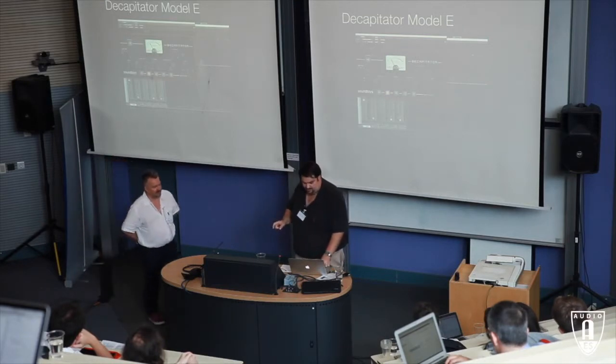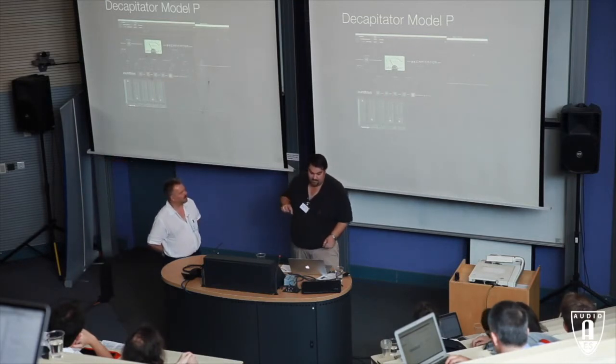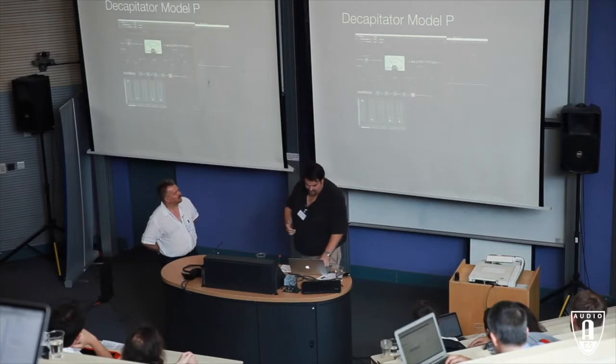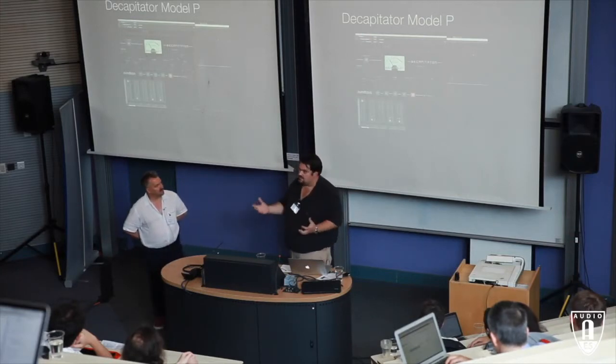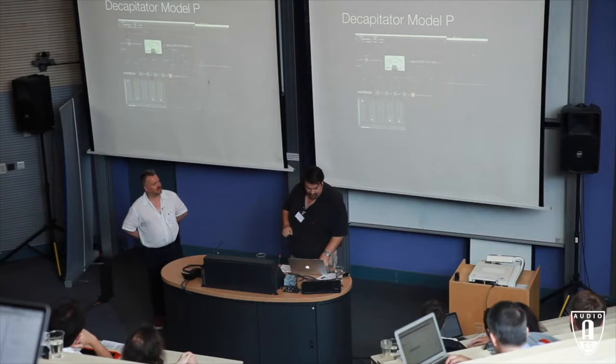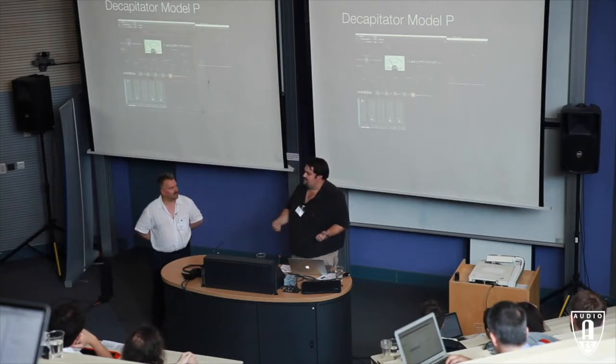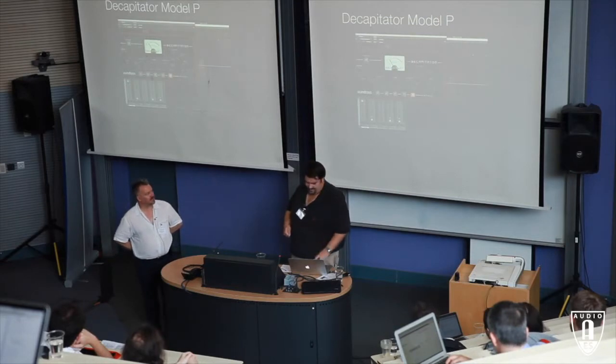And as a second option, we've got the Decapitator Model P, which is a pentode tube model, so it's going to be rife with odd harmonics, and as such offers a different kind of heaviness. Again, here's the clean, unprocessed one, and then we're into the Model P, which immediately starts to sound like it's on fire. So, oh yeah, that sounds like it's on fire. And you might associate that on fire with heaviness compared with the previous one. And we hear the previous one, and does it sound heavier? Well, this is an interesting discussion around what heavy really is.